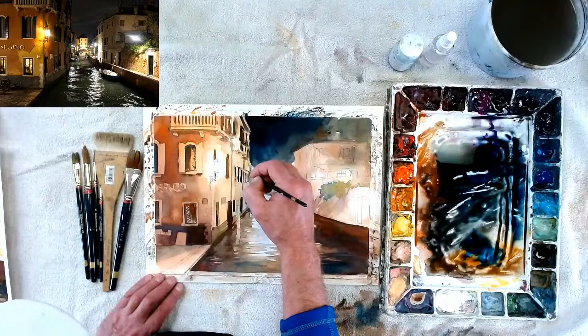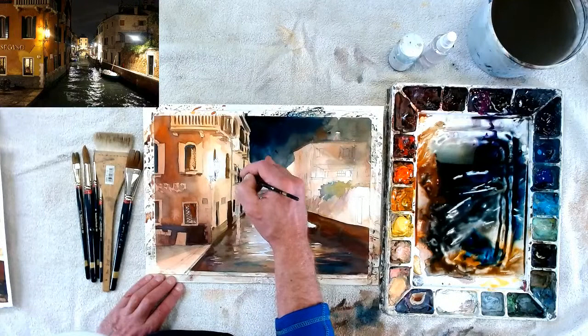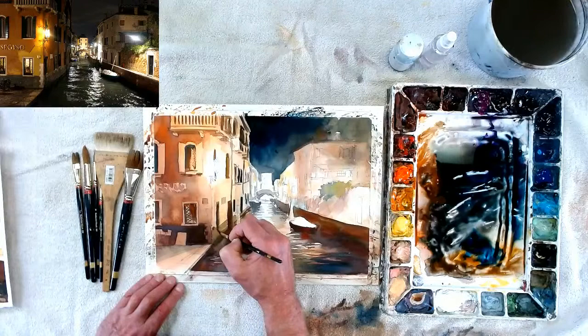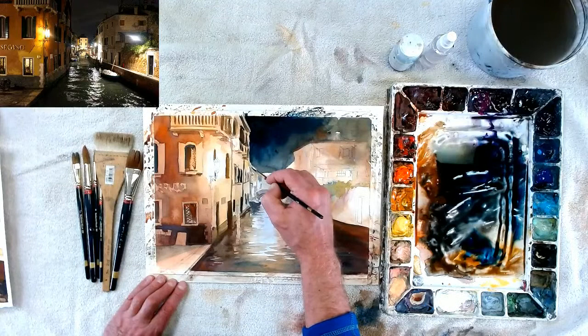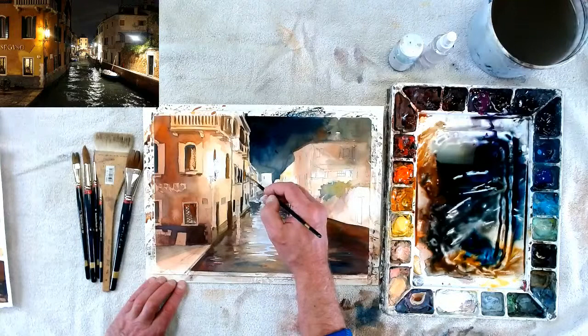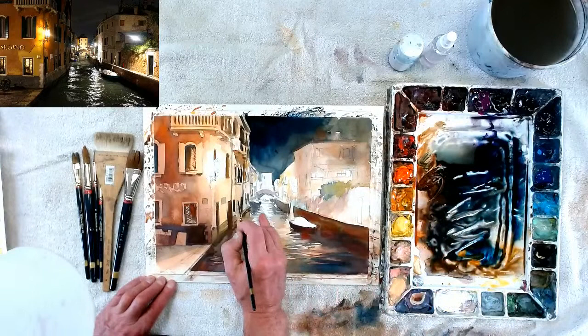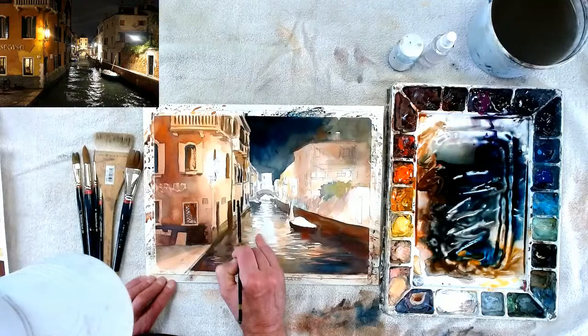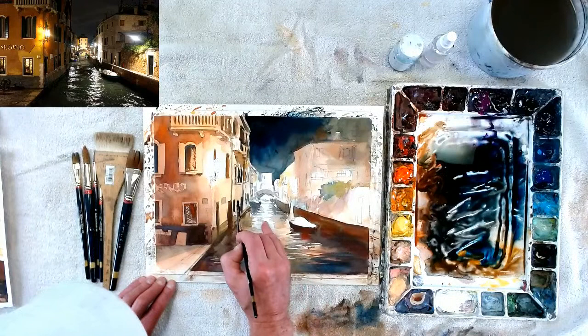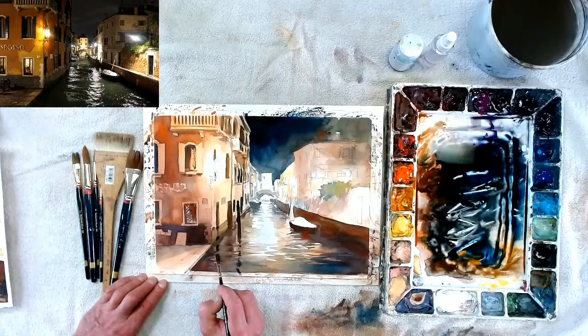Depending on how tight your drawing is, you can do a better job making it look exactly like the window in the photograph. For this I'm painting really fast - you can tell there's a window there but it's not exactly to the scale of the photograph. I'm making things up as I go. If you're looser that's fine, but if you're tight you have to make sure your drawing is right on. Making this a little darker. The light is shifting around this pole - going to make the pole dark on one side especially, then right into the water. When this dries I'm going to put really bright red on it - the spiral that these Venice poles have - which will give me some color there.